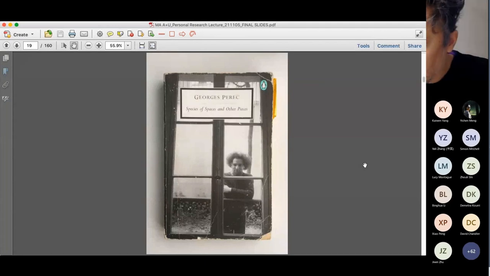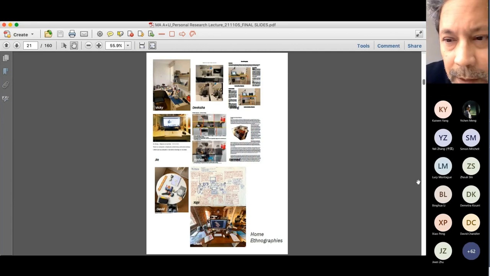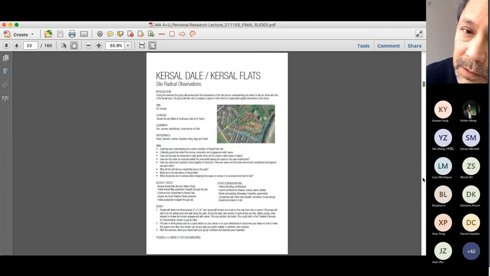So in our Studio A unit, Live with Landscape, we've kind of been trying to take this on board, and we've done home ethnographies as a way of introductions, and also just as a way of beginning to think about our practices and about how we conduct this work and how we engage with the course. Then we also divided into three different groups, and each of the groups wrote an observation script for our site, which the entire team undertook. So that's one of the scripts. There's a second script, and then a third script, and then these were the results, which were uploaded to a Miro board.